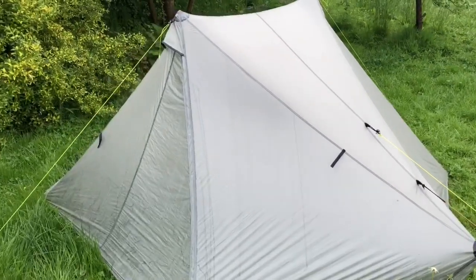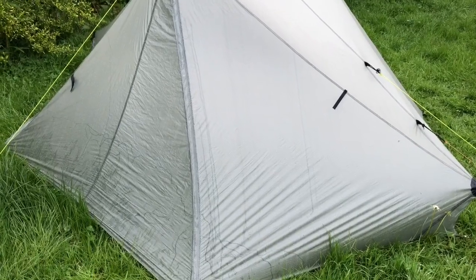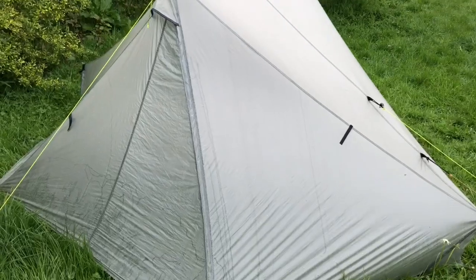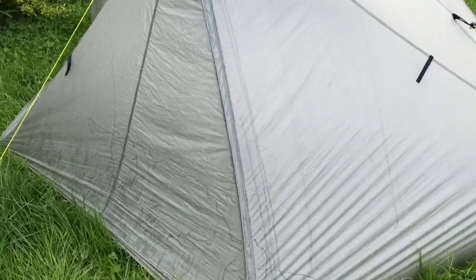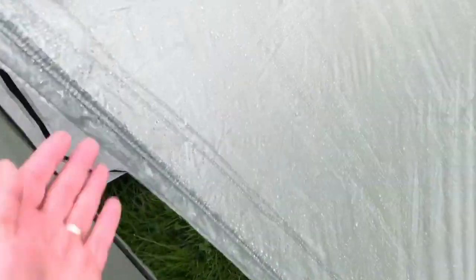So here's the third tent I set up. This is the Stratospire, one from Tarptent, still a nylon tent. Very good tent, actually, very storm worthy, plenty of room, but in my experience you do get a lot of condensation. I expect to see a lot in here. So we'll just undo the fly and see what we've got. Yeah, and you can see there is heaps and heaps of condensation, and I've got a pretty wet hand here.